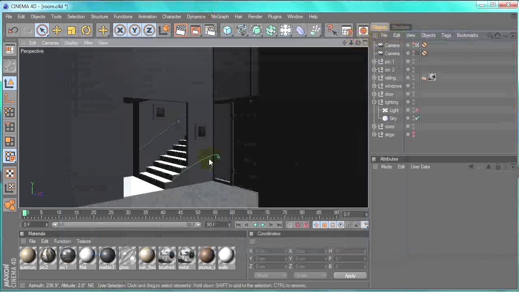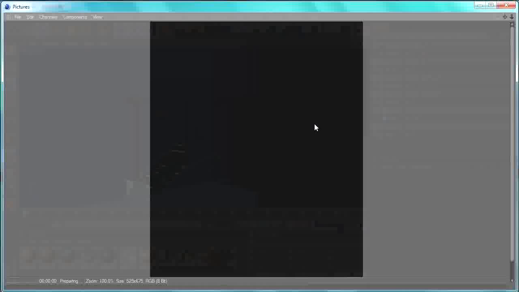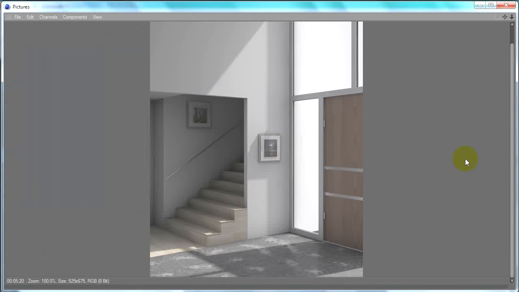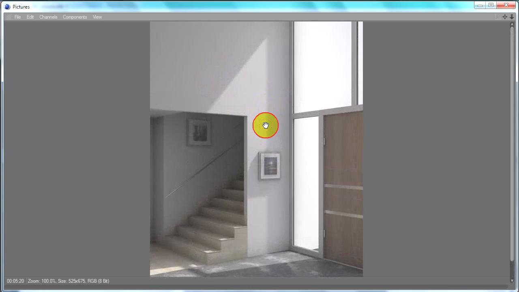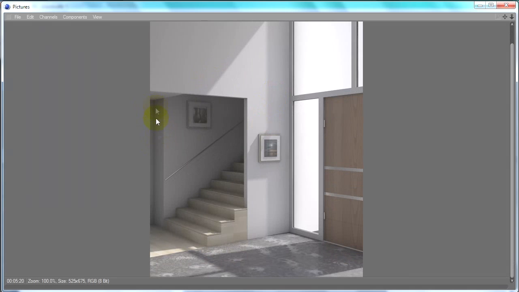So let's render it now. I'm going to pause the render again, and then we can see our new render. Alright, so our render's done, and now you can see our new edited color space and the new render that it produced, and right away you can see that where we had extremely dark portion before, we've got an acceptable amount of light coming in.